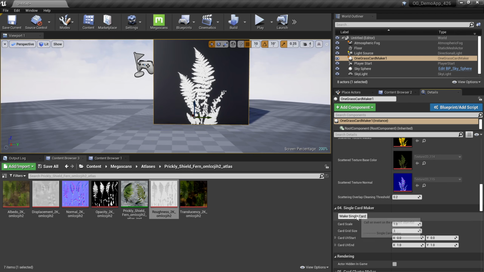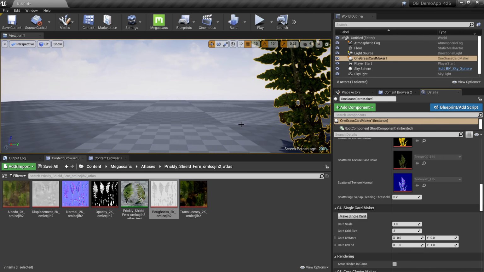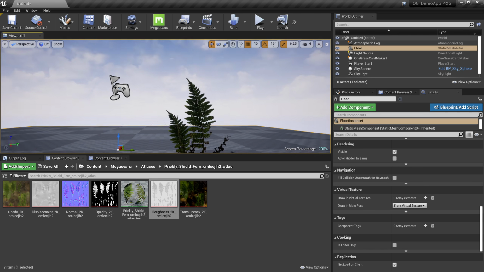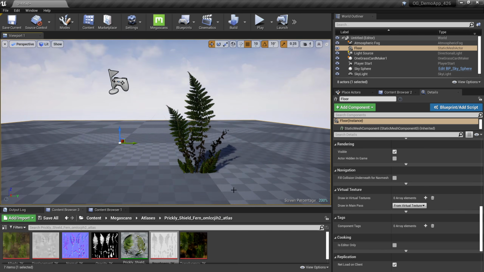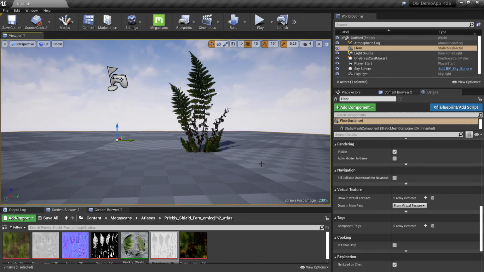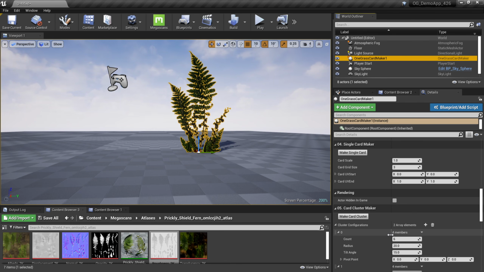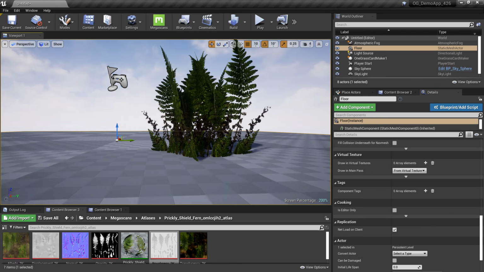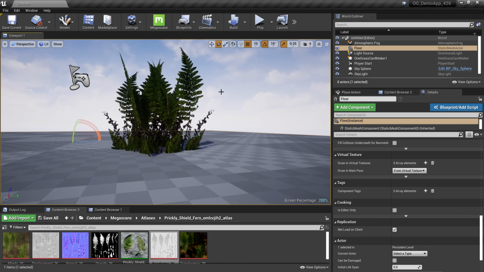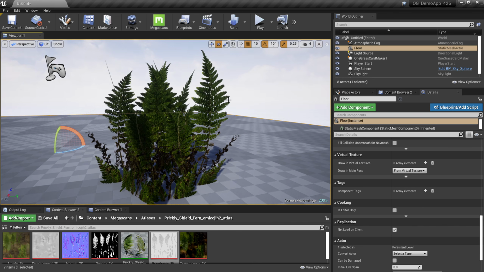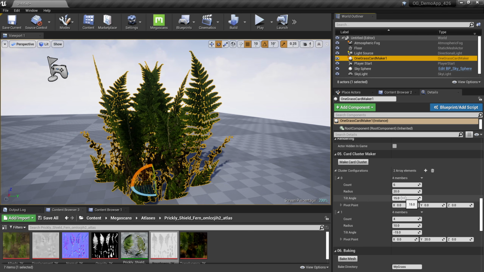Then I'm gonna hit make single card. So then it will create the grass card using these scattered segments. Right, and I think I like it. In order to create a grass card, it will be nice to have some sort of cluster. So I'm gonna hit this make card cluster button. Then it will create something like this. So I have more grass over here and more fern over here. I think I like it. And if you're curious how to use these settings, I have a separate video on that. Try to check the description below or somewhere on the screen over here.